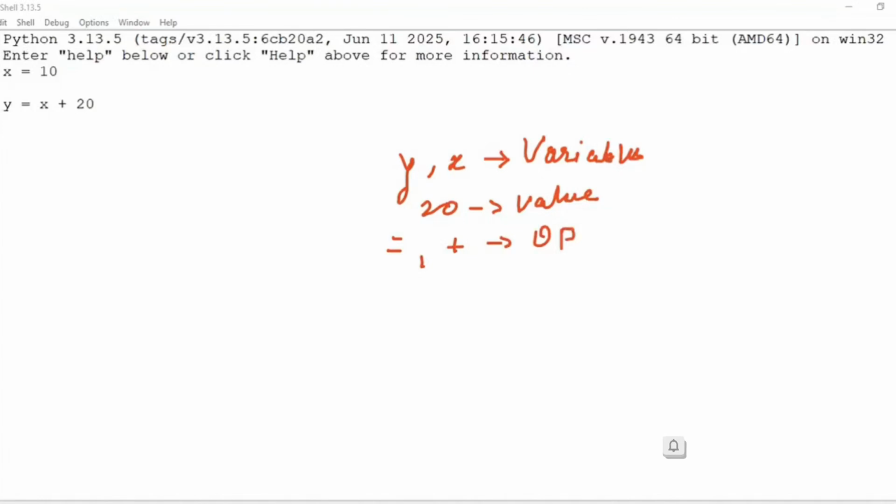So what are operators? Operators are symbols to perform certain operations, right? And these operations can have variables or values or both of them in it. And these variables and values are called operands.